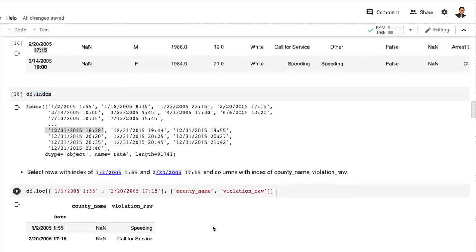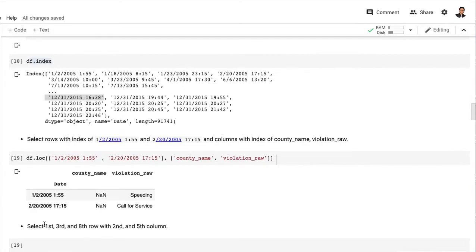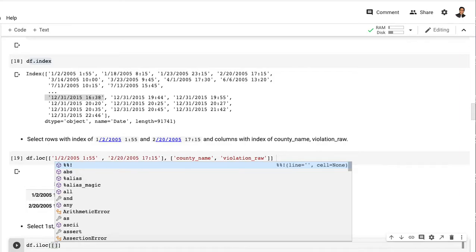But what if we want to select the rows and columns based on numbers, say first or third or fifth column and 6th or 10th rows? For example, if we want to select the first and third rows, we can use another method of pandas called iloc. So iloc or loc is going to act similarly.